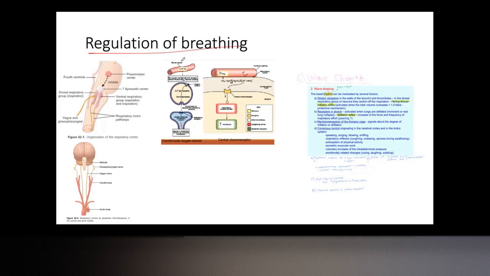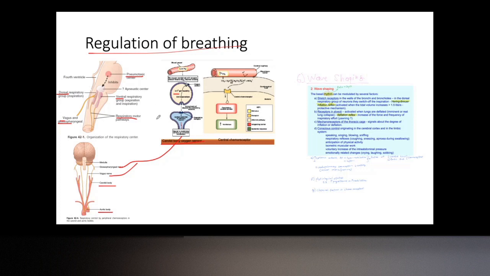Regulation of breathing. Do you know regulation of breathing? It's one of the hardest topics. You have the peripheral chemoreceptors, so central carotid body, etc. You have to know the mechanism like potassium, depolarization, and then you can just say the nerves, glossopharyngeal and vagus nerve, how they go, and they go in the medulla. And you say in the medulla we have the pneumotactic center, the dorsal, the ventral group, how they come. We said vagus and glossopharyngeal, and then they will have the processing here, and they will have the efferent respiratory motor pathways, which is the phrenic nerve going to the diaphragm.